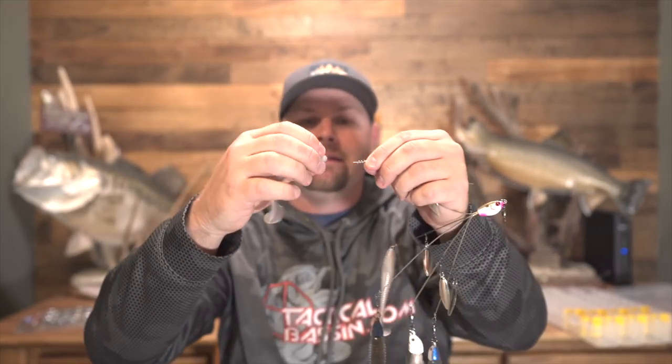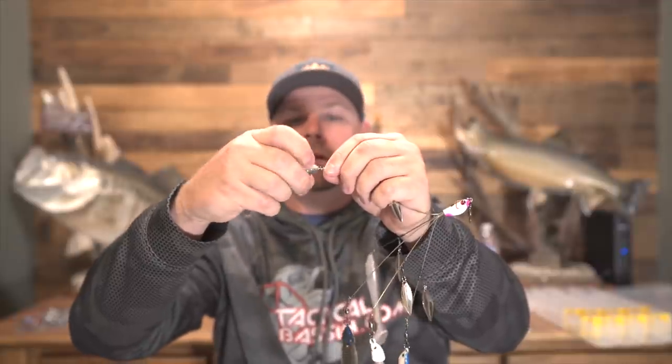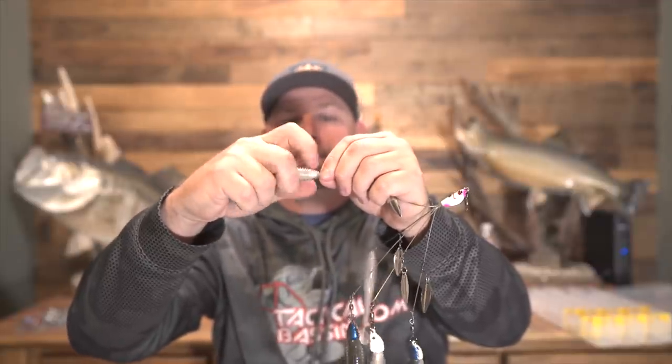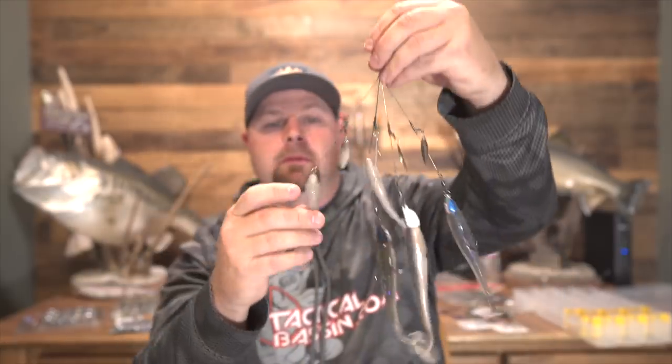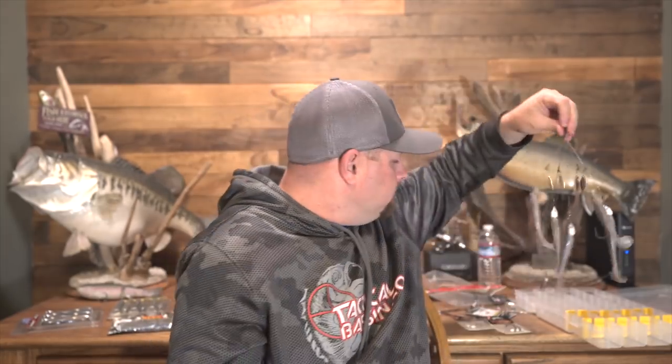And you take this centering pin and you stick it right in the face of your teaser bait. Remember, teaser does not have a hook. Right in the face and twist it on. So Owner Hyperwire split rings and the centering pins are a must have.